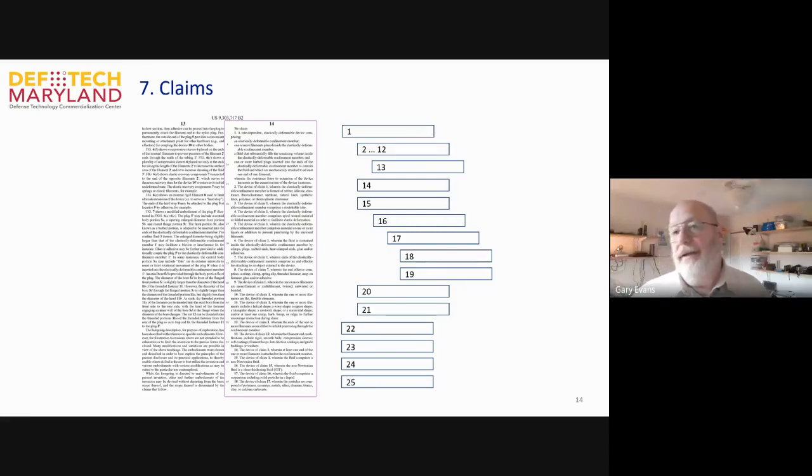aspects of the invention. So a lot of the claims will often say, "We're also claiming the same thing that we claimed above, but we're doing it with a different material," or "We're using a solution that was a different concentration," or "We're putting it in a different shaped box." And so those things are kind of peripheral. The high-level claims, in this case, are claim 1 and 22 through 25. Those are the ones that are, in a sense, the most substantive ones that you want to focus on.